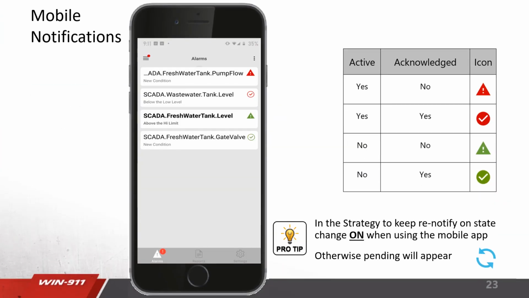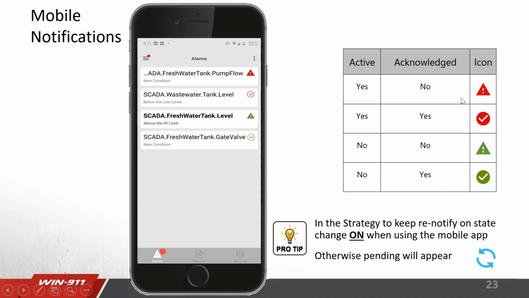So with our mobile app, this is actually a screenshot of our new mobile app coming out at the end of September. We have these little boxes next to the alarm. And you can see there's different states of these alarms we talked about. So the active, unacknowledged, active, acknowledged, so on. If the alarm is active, you'll have an exclamation point. If the alarm has been acknowledged, you'll see a checkbox. So starting off, the alarm comes in, it's active, it's unacknowledged, you'll have this triangle. If somebody acknowledges that active alarm, you go to the checkbox. So the user would see that checkbox appear.